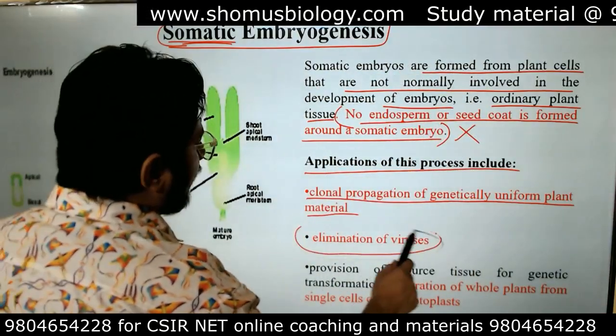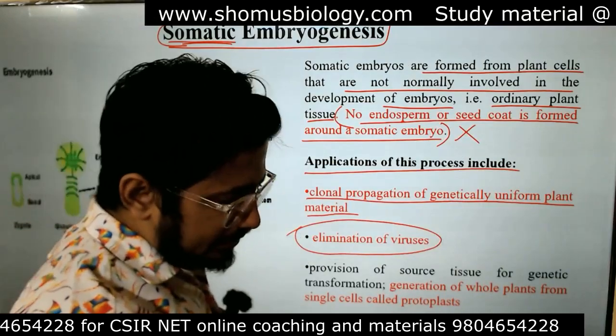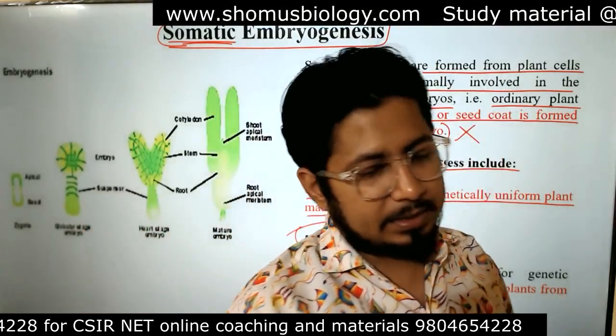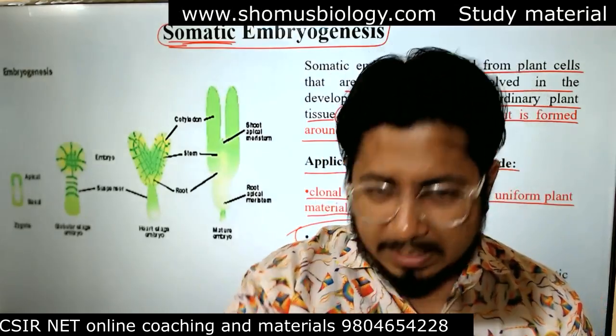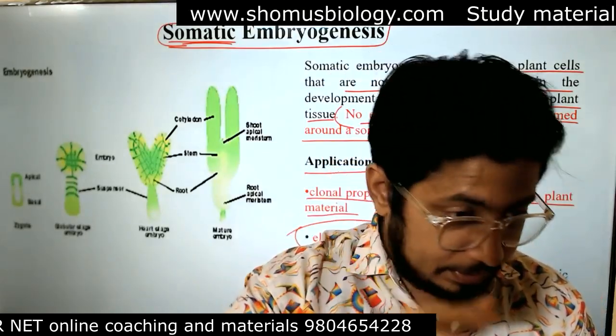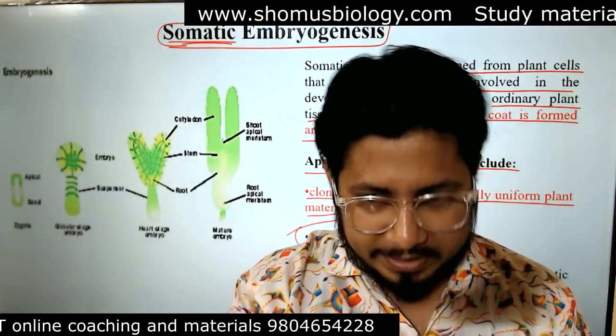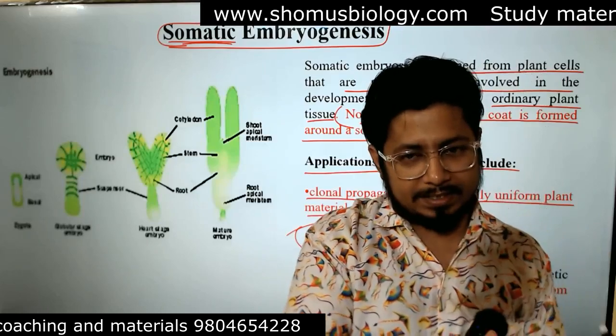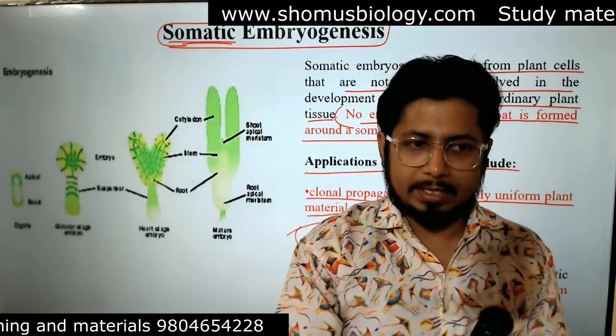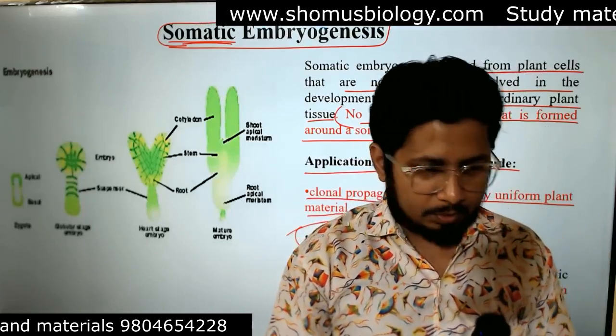And elimination of viruses. Let's say the plant that we are working with is virus infected. From that plant we scan for a cell which is not infected yet. We extract that cell and put it into conversion of that somatic cell into an embryo, right? And then allow the embryo to grow later on.